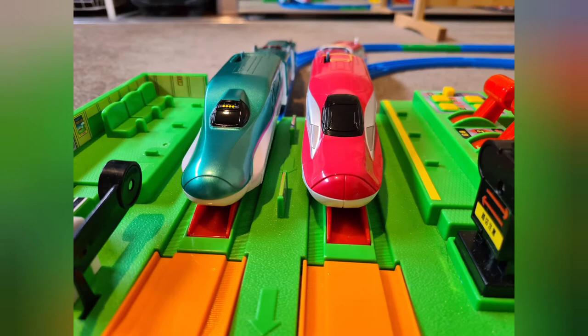I'm E5 Hayabusa, also known as Tohoku Shinkansen. Tell me your name. My name is E6 Komachi, also known as Akita Shinkansen. Where do you go? I'm running from Tokyo to Shin Aomori. Where do you go? I go from Tokyo to Akita. I want to race. Let's team up. Sure, let's go.